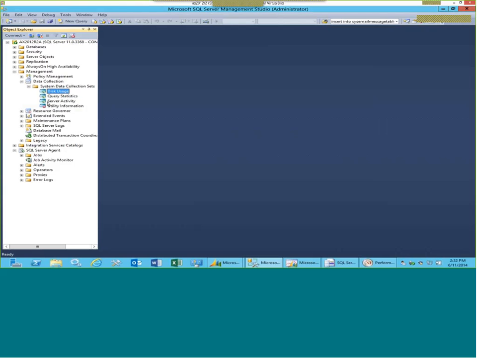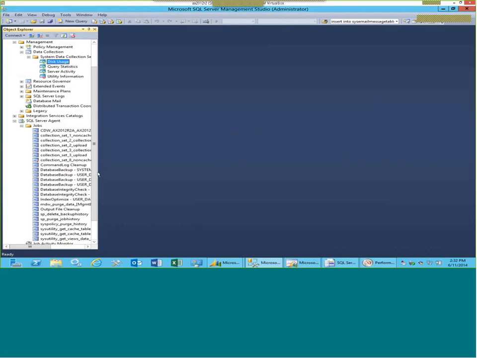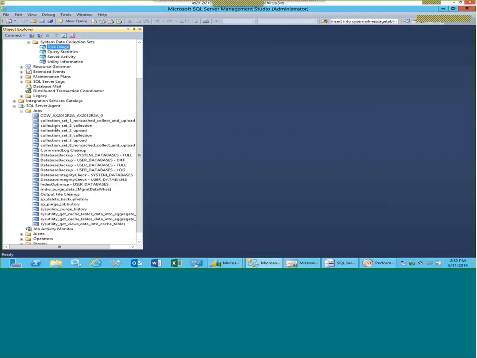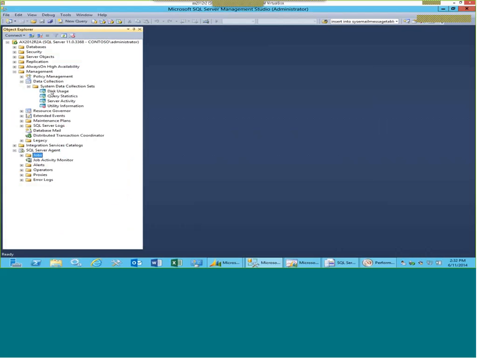Once these are initialized, they create jobs under SQL Server Agent, and these jobs run in the background. You can see right here that these collection jobs run in the background and collect and upload this data on a schedule. If you want to force an upload, you can right-click and choose Collect and Upload Now.